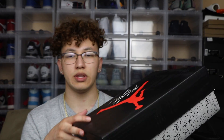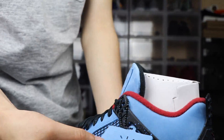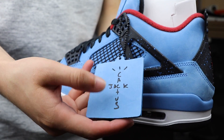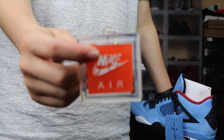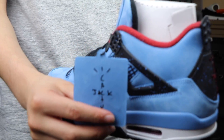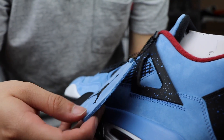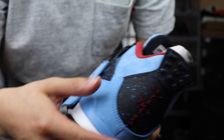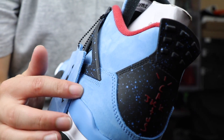Let me show you the box — pretty much just a standard Air Jordan 4 box, nothing too special. But here's where all the action is, here's what you've been waiting for: Air Jordan 4 Cactus Jacks. You do have the Cactus Jack logo right there, which is kind of nice considering this is a suede piece. It came with this piece — kind of like an OG piece. It's cool just seeing Cactus Jack there with the logo, and it is a suede material. The suede on the actual shoe is way softer than this piece.